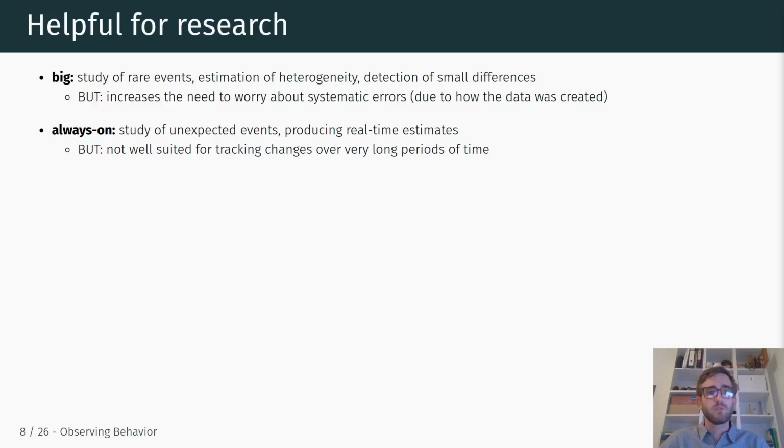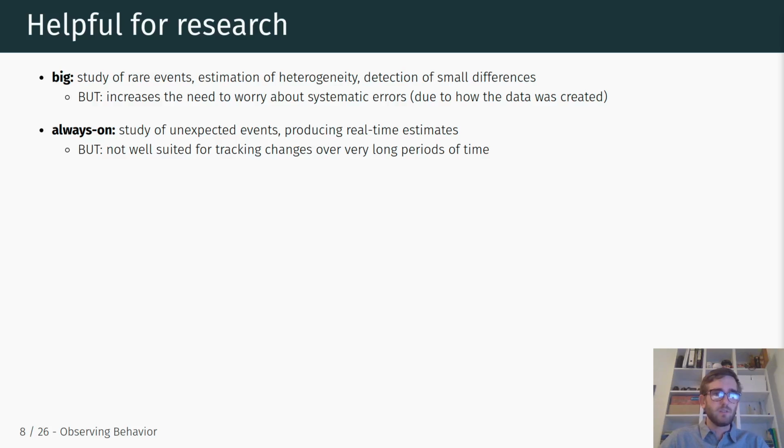And this can be really useful, for example, when we want to study unexpected events. For example, the recent COVID crisis and the pandemic is certainly an unexpected event. And if we have some source like social media data that allows us even retrospectively to study the effects of these unexpected events in a way that otherwise we wouldn't be able to, just because we can't plan a survey in advance to study an unexpected event.